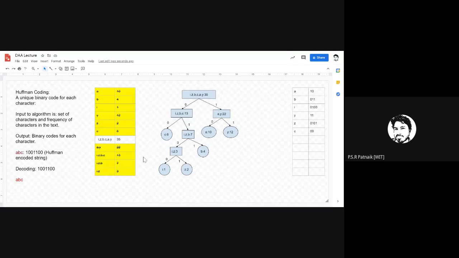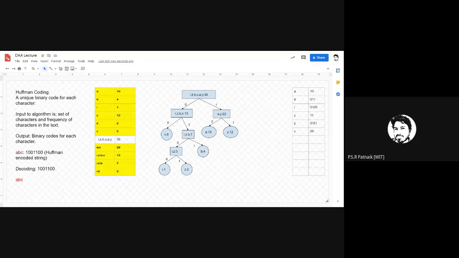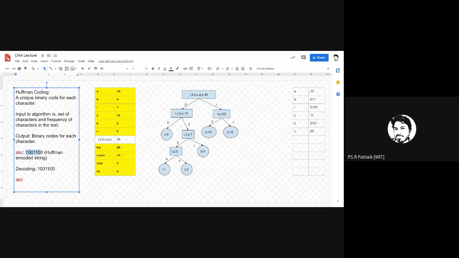So the basic relation is: the more the frequency of a letter, the less the length of its binary code. That's the relation. I hope now you can observe that. If a letter has higher frequency, it will have a lesser length of binary code. Because if I have a text and you are asked to find this Huffman encoded string, for A you have to find out the binary code. So you have to search where A is inside this. Assume that I keep this A at the bottom, and every time you have to do a deeper traversal, the more depth traversal you do, the more the computations.